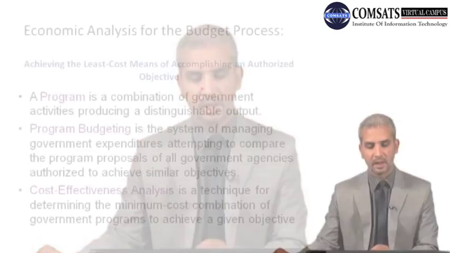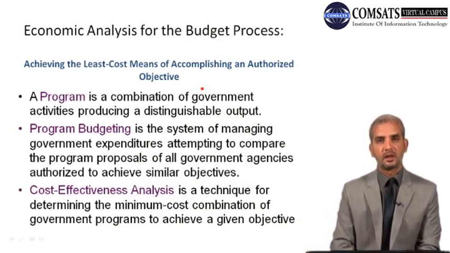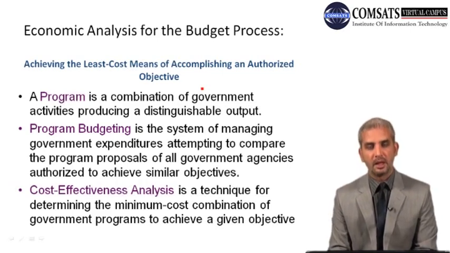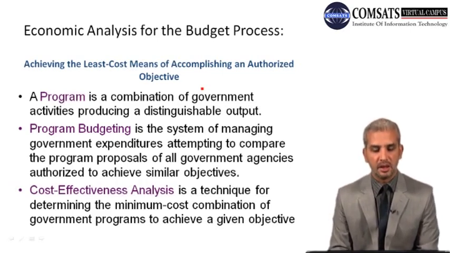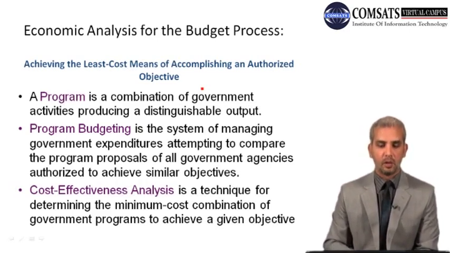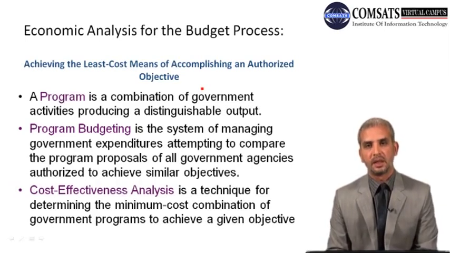So moving on with this scenario, we would be discussing the economic analysis of the budget process. Now, what would be the aim of this? The aim is achieving the least cost means of accomplishing an authorized objective. The whole budget process, how various programs are implemented in the economy.